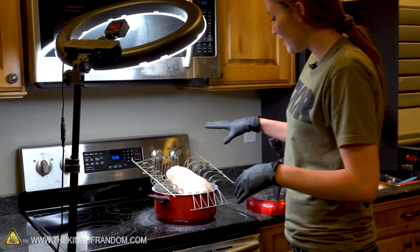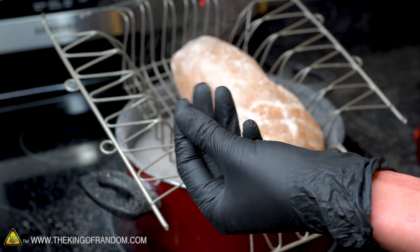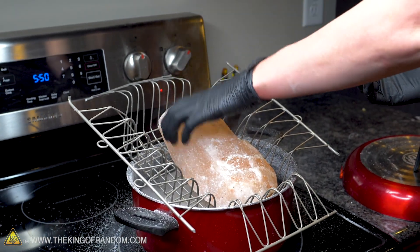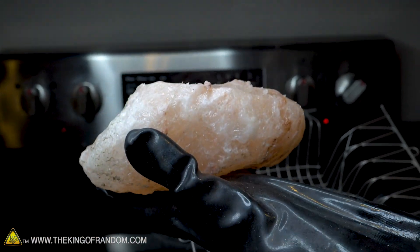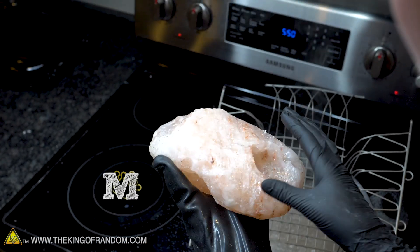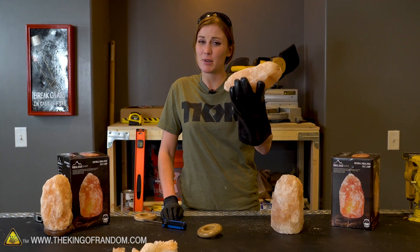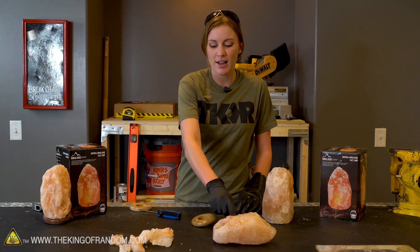Instead, the water itself has turned almost opaque, and it's splattered salt everywhere — the pot is just coated in a powdery salt. I do think it's lost some of its volume. I want to know just how much of it has sunk through the grating. The time-lapse is definitely going to show that better because we lost about half of its volume. It is not nearly as smooth as it was when we eroded the other one away — this is still very rough and coarse. Can you dissolve a salt lamp using steam? Yes, but it would probably take a very long time. Comparatively, running it under water versus simply allowing steam to do the work, this one's going to survive, that one not so much.